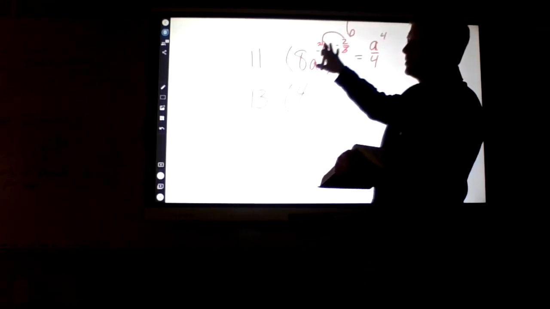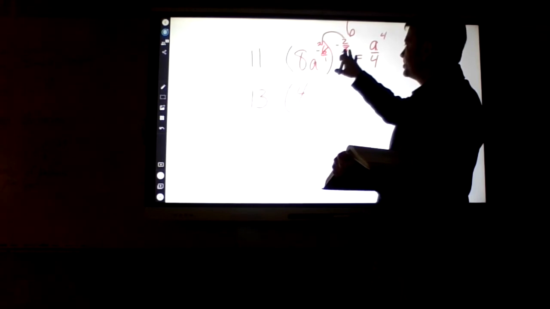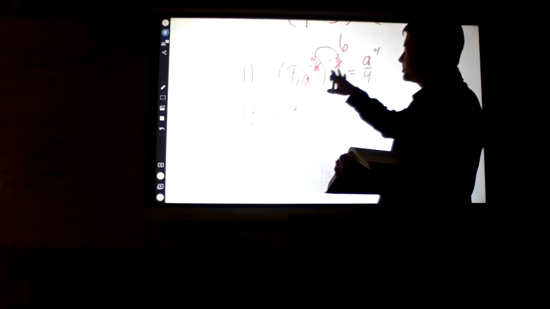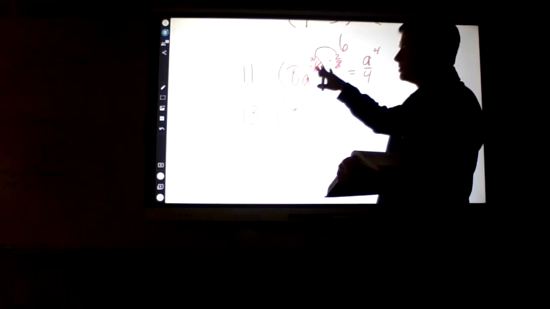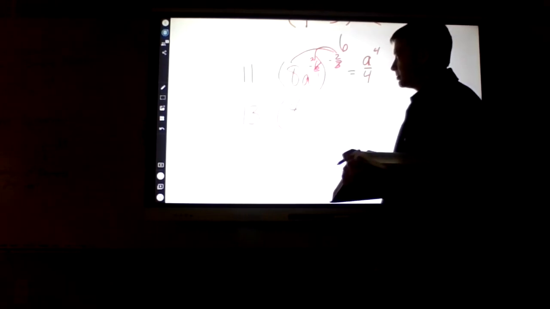I went really quick through that 8 to the negative 2/3 because I don't want to spend a lot of time explaining. You can have a calculator. But this part, you need to know you have to multiply -6 times 2/3 to get the 4. Does that make sense? Yeah. So I did it without a calculator, but you can do that part with the calculator. But this part, you just have to know that you have to multiply. I understand it, my brain just doesn't want to think fast.